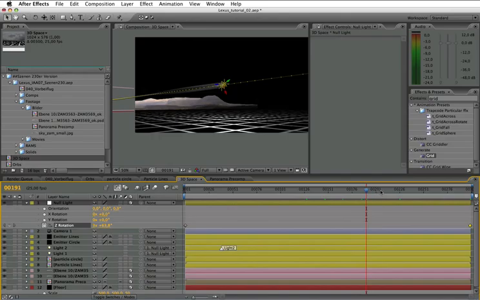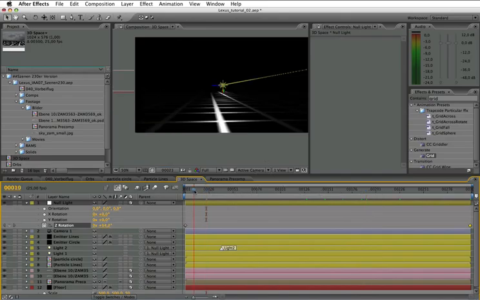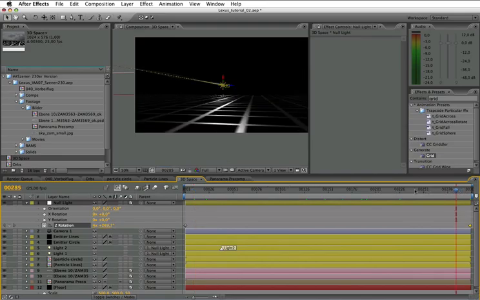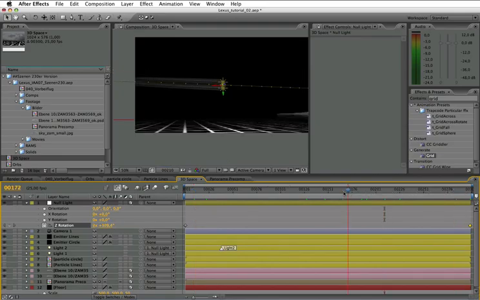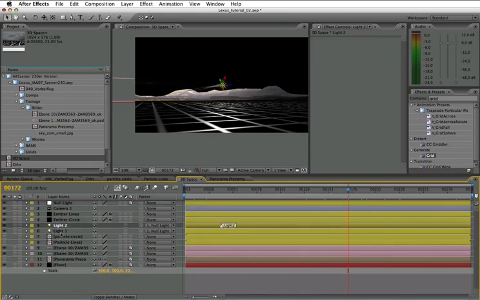So now you're asking, why are all these things changing? In the beginning everything is dark, we just see something on the floor, and at the end it's the same, and in the middle we see something. Well, because the emitters are lights, all the layers that are switched to 3D will react on that light.